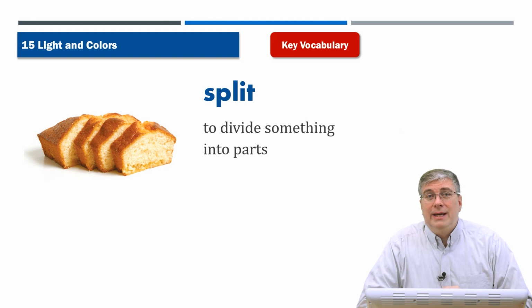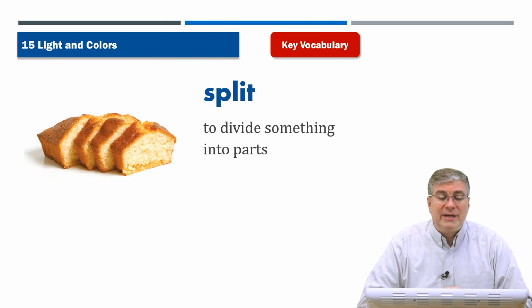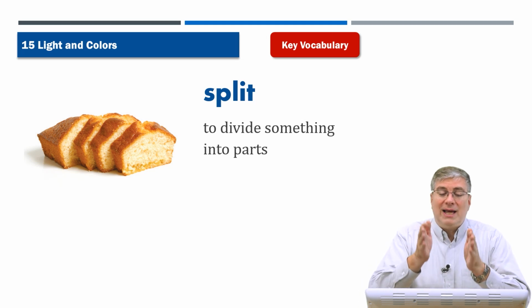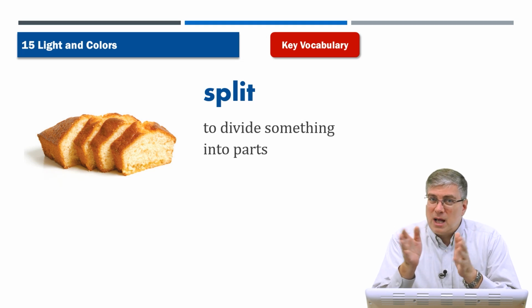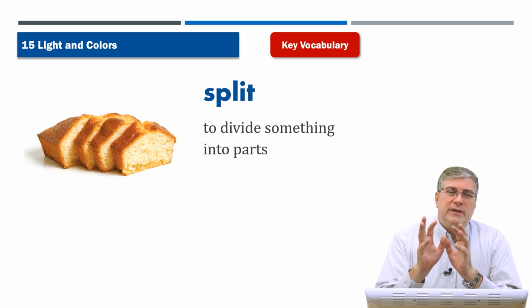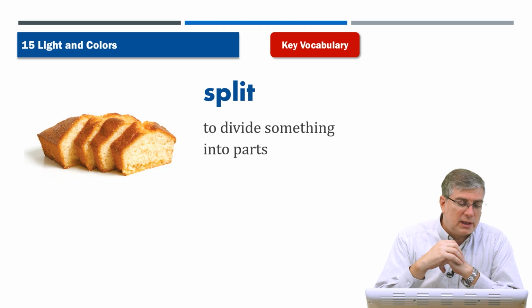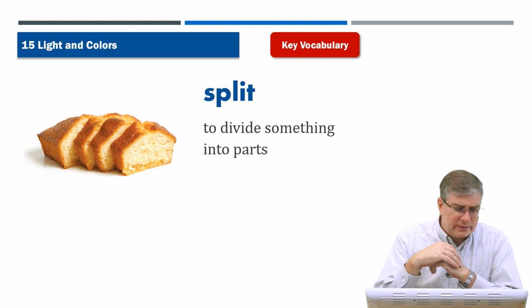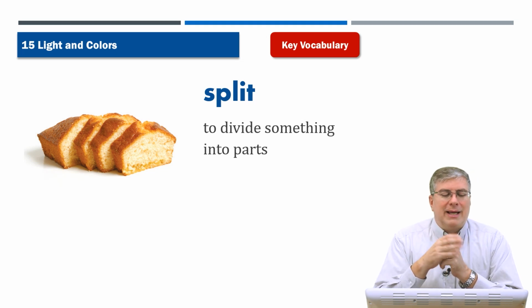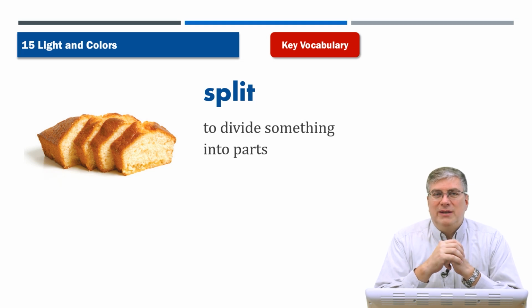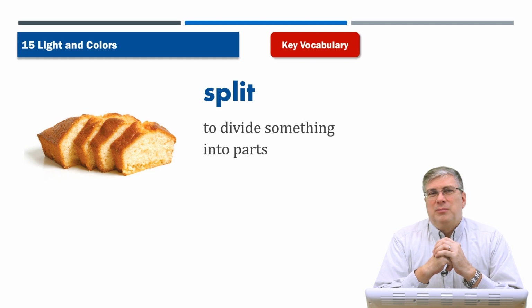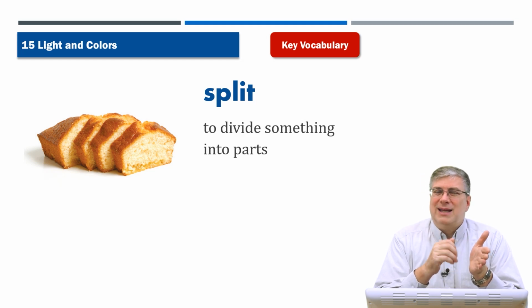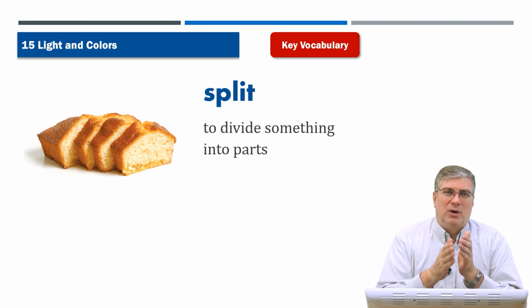The first word in the vocabulary section is split. Split means to divide something into parts, to split it up. However, be careful using this word. The picture shows some bread, looks like banana bread maybe, that has been cut into different pieces. Sure, it's been split up, but don't say, please split the bread. That's a little strange. Please cut the bread.